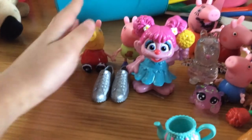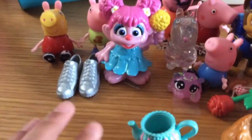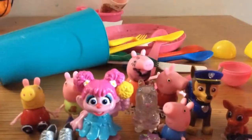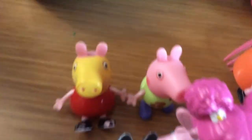And what do you think of all our toys? What did you do? So, you got Peppa Pig. Got these shoes right here. This teapot. And many more. You're gonna look at all of them so far.